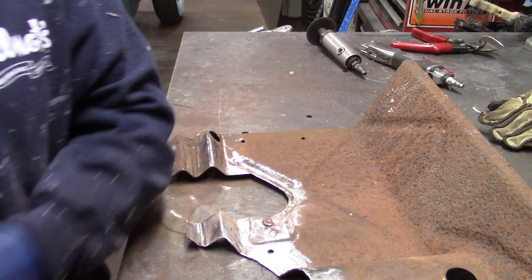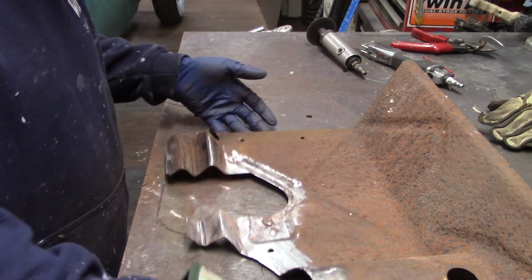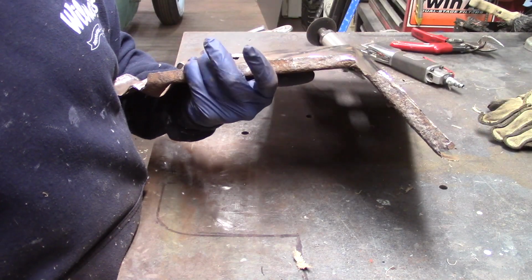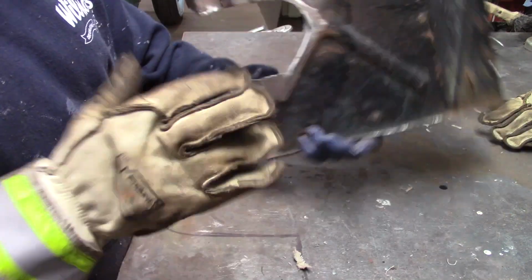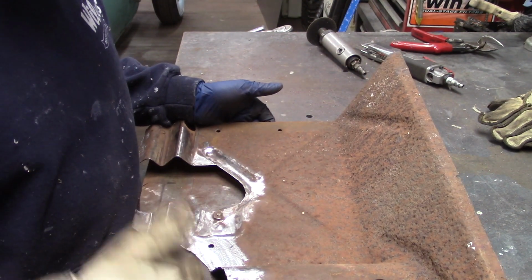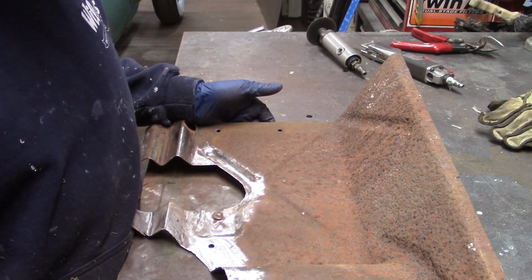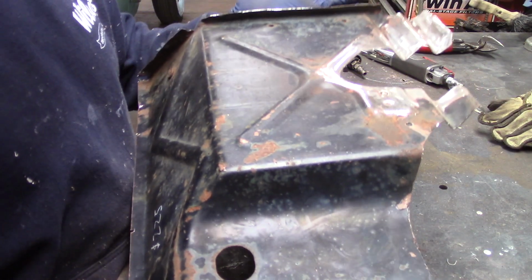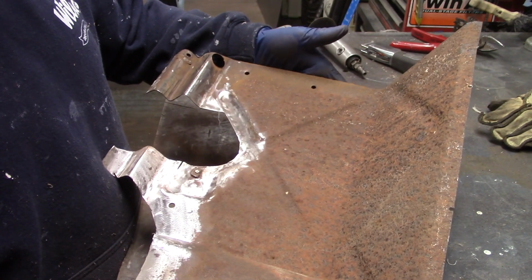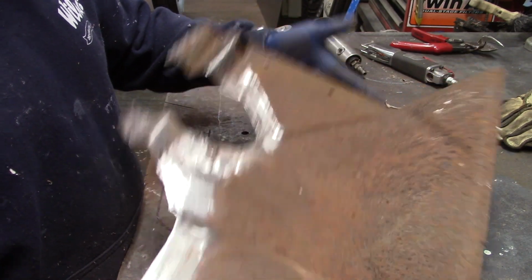I think what I'll do before I get everything finished and before it's welded into the car, I'll throw this in my small sandblast cabinet in the basement of my garage here, get this sandblasted, and then get everything welded up and then hit it with epoxy.